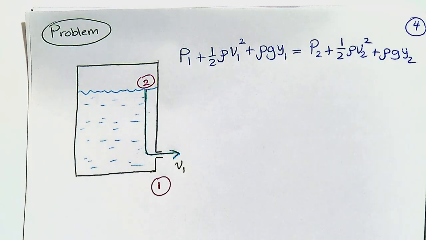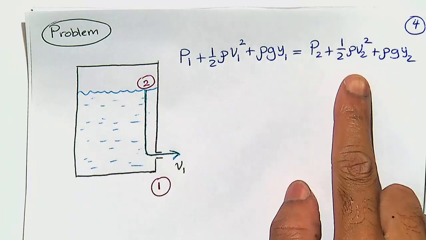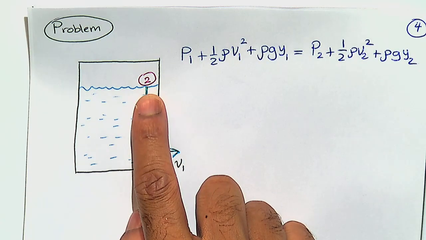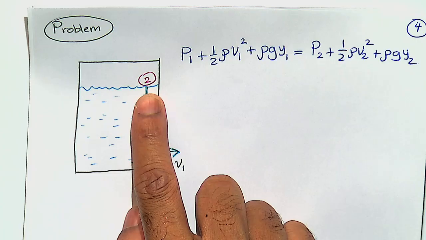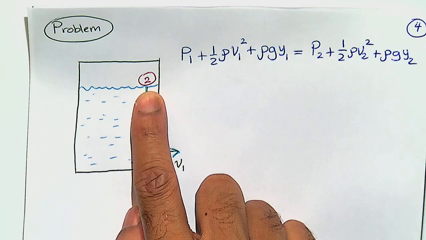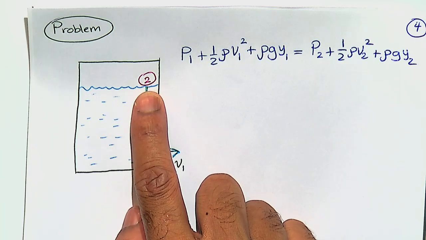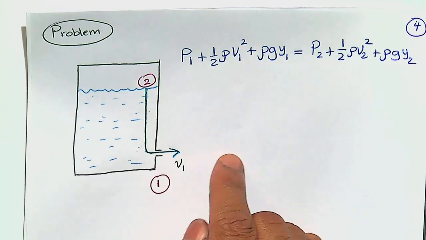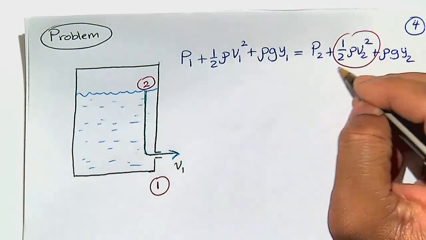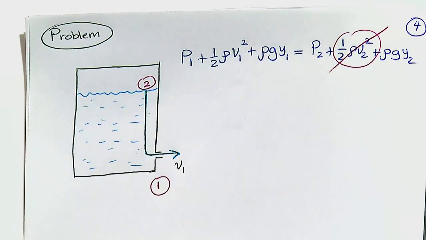Now let's think about applying it. At the second point, which is up here, we can say that the fluid essentially is starting from rest. That's not too bad of an assumption. At the very surface, it just starts off at rest and then gets faster and faster and then comes out. So we can say that at this point, we'll get rid of the velocity, just saying it approximately starts at 0.